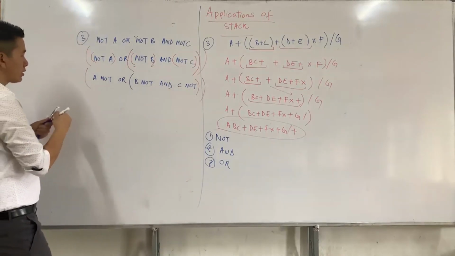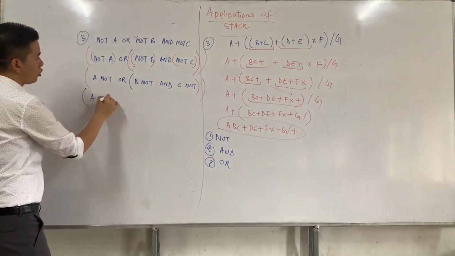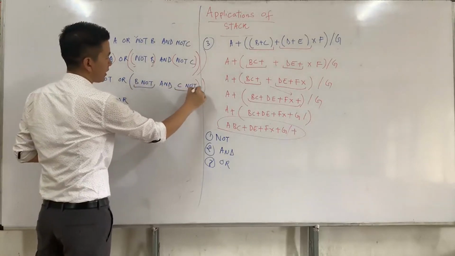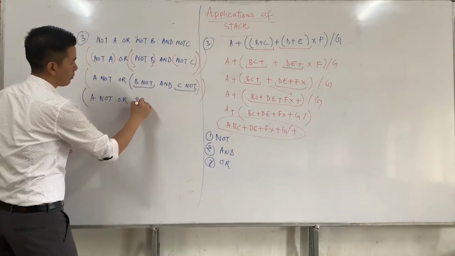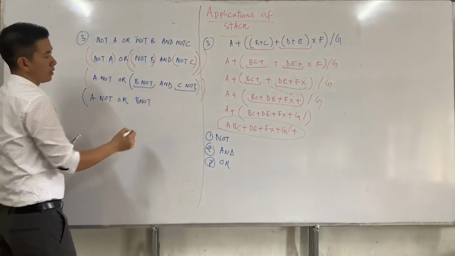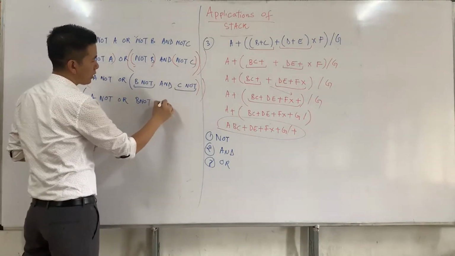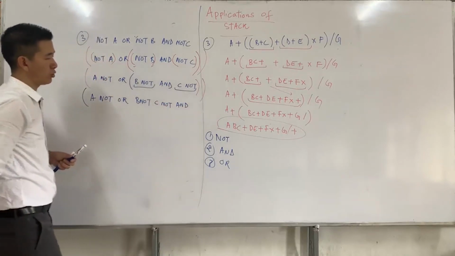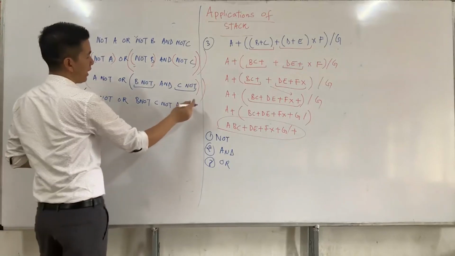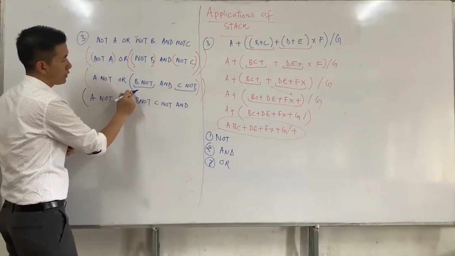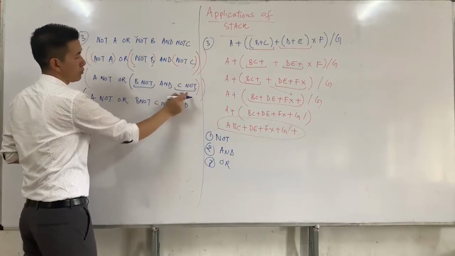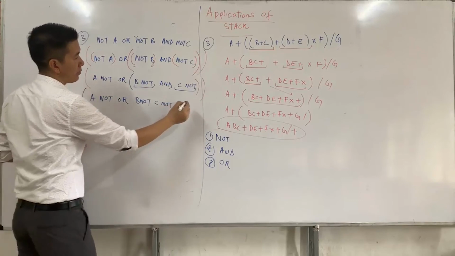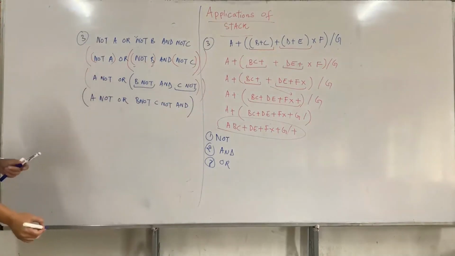And then how do you convert this? You have this A not OR, so this is the first operand and this is the second operand. So B not is the first operand, C not is the second operand, and then comes the operator, which is the AND operator. So be careful. Then I could get rid of this pair of brackets. Since I resolved this, I can get rid of these two braces. I'm now left with only one closing parenthesis.